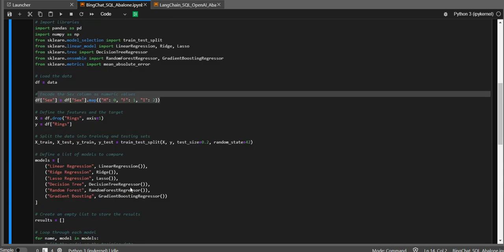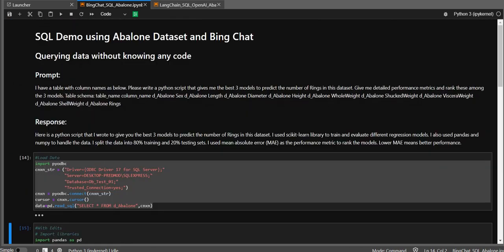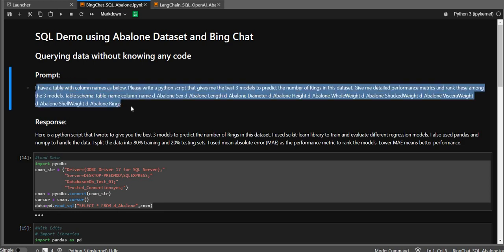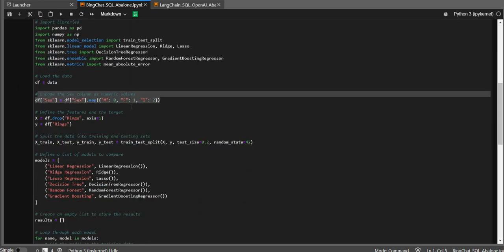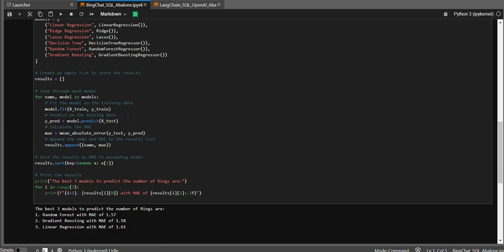So this is very impressive that something like Microsoft's Bing Chat, which does use ChatGPT 4, I believe, was able to take this prompt, pretty non-technical, vague, where I'm just giving it my table schema, and asking it to do a somewhat complex data science kind of analysis, creating these models, and it wrote all this code that worked on the first try and worked well.